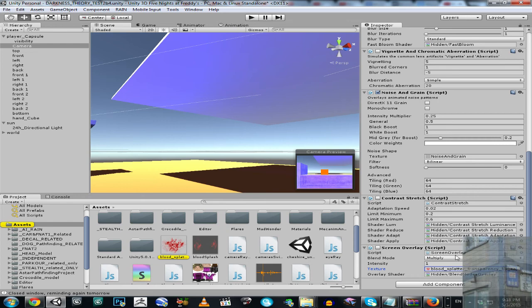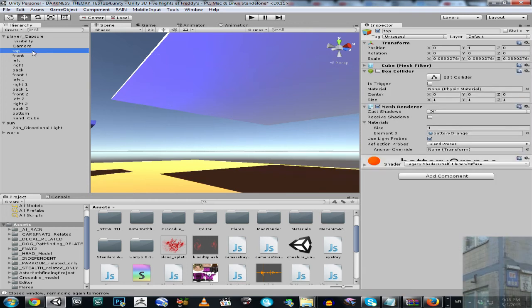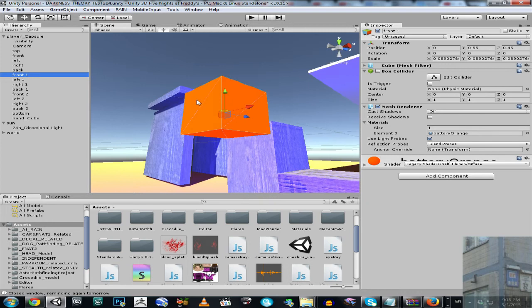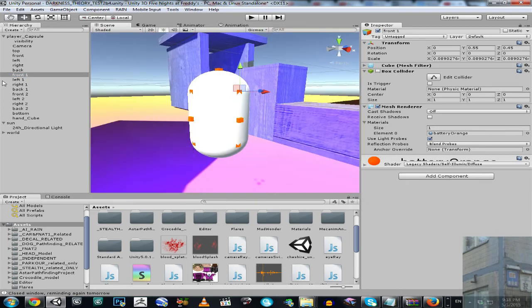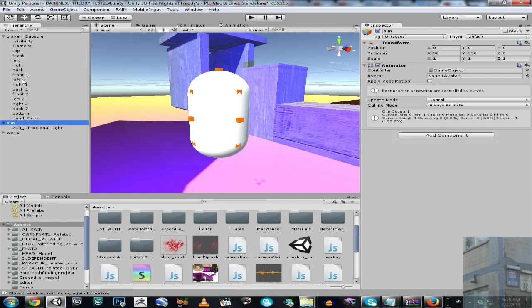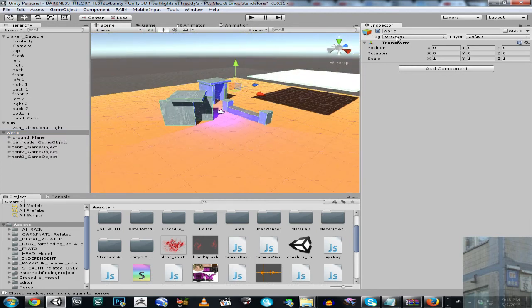So blood splatter, yeah, not very interesting. Objects, just like in motion capture stuff. And cube, I showed you this, sun, animator, world, just the object world.